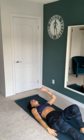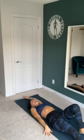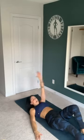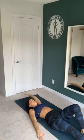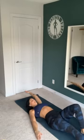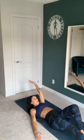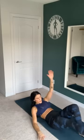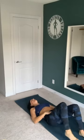Take that left arm to the side by your left leg, pressing that lower back into the mat. You're going to exhale straight up and release. Exhale. Up. Use your arm as leverage if you need to. Exhale. 9, 10, two more. Exhale. Your core should be screaming at you right now.